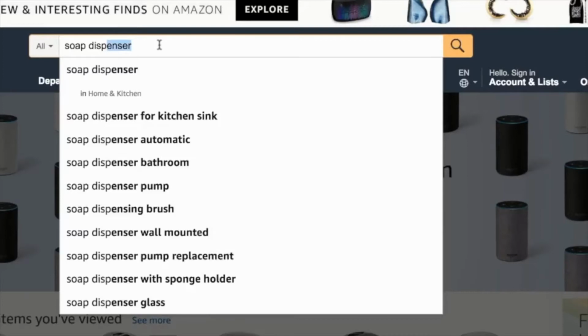But also, just look at your competing products. Now, never ever copy anything they've got. In other words, don't copy their title or their bullet points. Amazon does help you find keywords if you're stuck. But always remember, one of the easiest ways to find keywords for your product is just look at other competing products and what they use, but never ever copy either their title or bullet points word for word. You must create your own title.